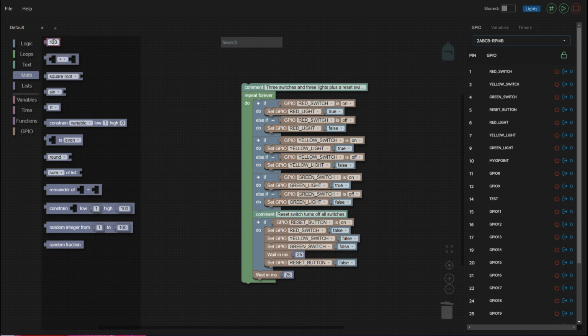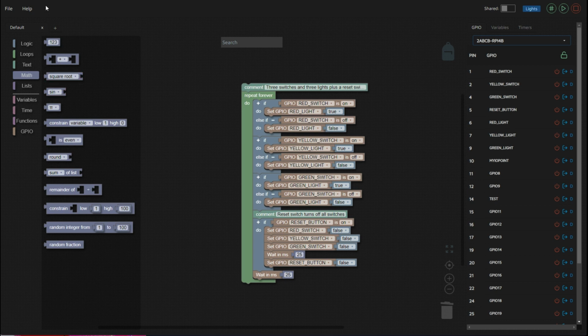Here are your math functions, integers, reals, doing math operations, plus, minus, divide, to the power of, square roots, all your trig functions, modulus, remainders of, constraining numbers, random fractions. You can round up, round down, things like that. Check if something is even or odd, or if it's a prime or a positive or negative, things like that.